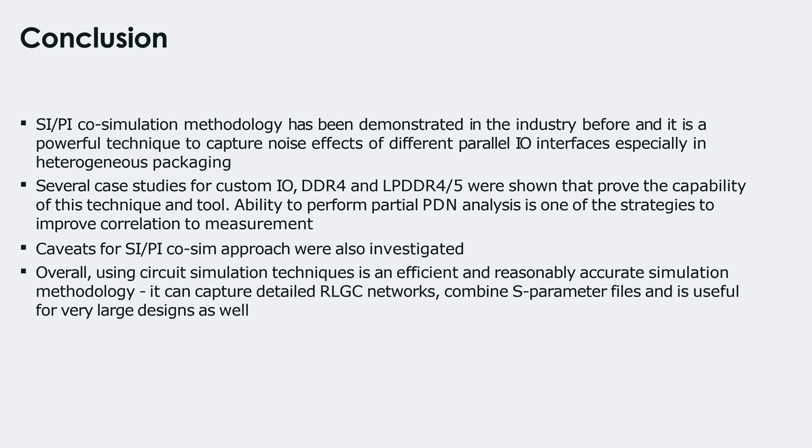For all of these, I think the key is using a SPICE-like simulator because it can capture very detailed RLGC networks. It can combine S-parameter files for your channels with your RLGC networks, and it's useful for scaling designs to the number of IOs that we have in all these parallel interfaces.